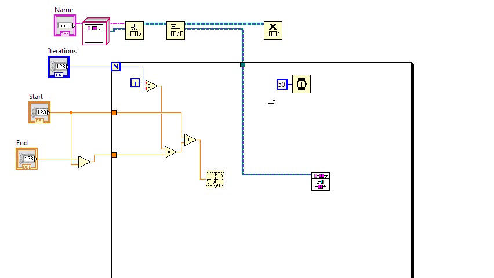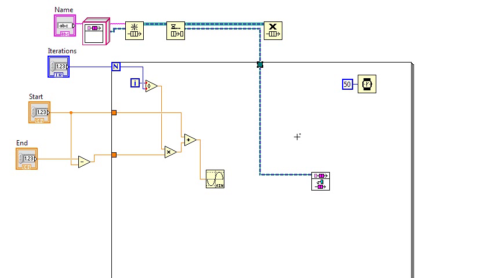Now it's of course the question, how do I send this double value to my actor? And for that I need a new class.